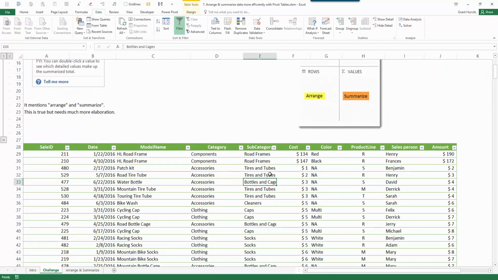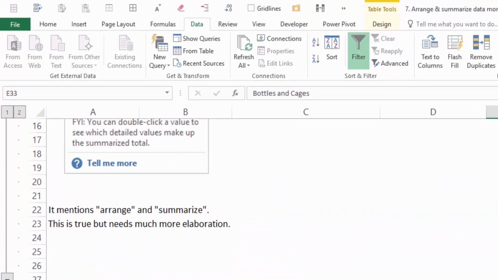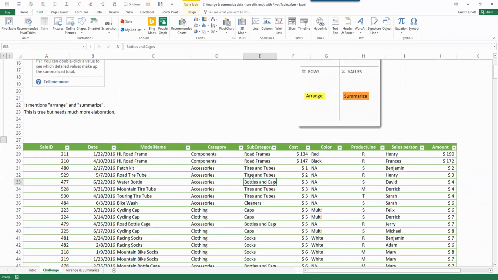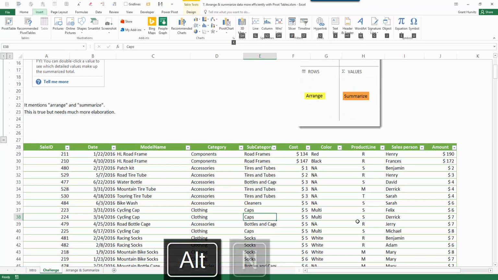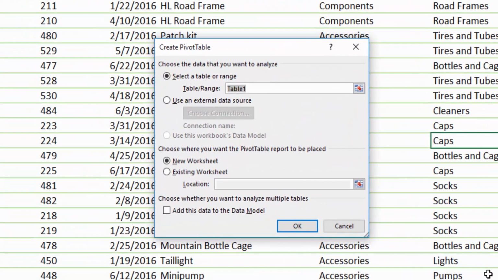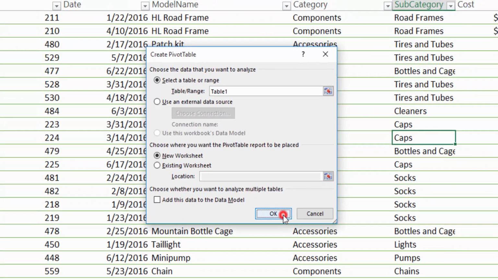I'm simply going to select any piece of data in my contiguous data set. I can move to the Insert tab and then choose Pivot Table. I could also use the keystroke, simply Alt, N, and V for Pivot Table. The Create Pivot Table dialog box comes up. Here, we have 3 areas. The first is selecting the data that we want in the pivot table. And since we have a contiguous data set, which was a table, it used that range, Table1. We also have the choice of where we would like to put the pivot table. I'm going to select New Worksheet. And then lastly, we have an area which we'll discuss in the future about adding this information to a data model. I'm going to click OK.